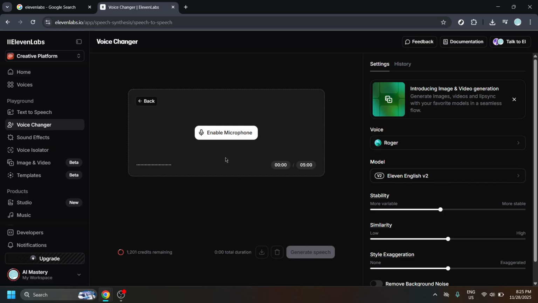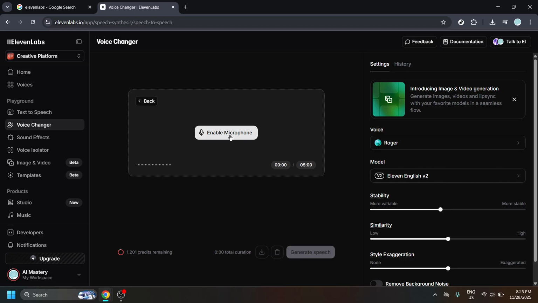Before you start, try to be in a quiet space, turn off fans or air conditioners if you can, and keep your microphone 6 to 8 inches from your mouth for a natural sound. A pair of headphones helps prevent echo from your speakers. If you tend to pop your P and B sounds, angle the mic slightly off to the side rather than straight on. Next, click Start to begin recording.